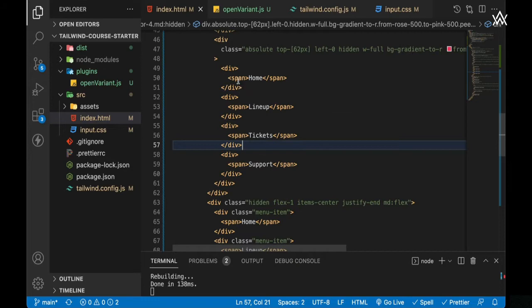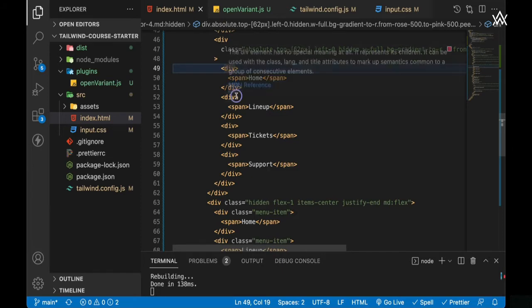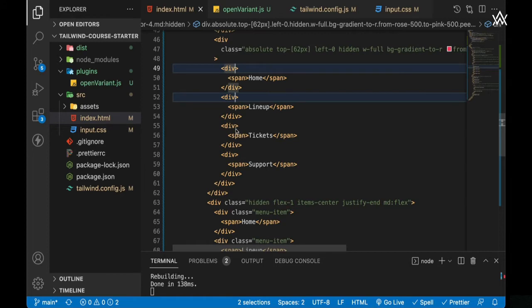So then we want to go ahead and add some class names to these divs. So again, what we're going to do is we're going to do this by creating multiple cursors. So I'm going to hold down Option on Mac and hold down Alt if you're on Windows to create those multiple cursors, and we want to add some class names. So we've already covered most of the class names already that we're going to add for our mobile menu items. So I'm going to quickly brush through these ones.